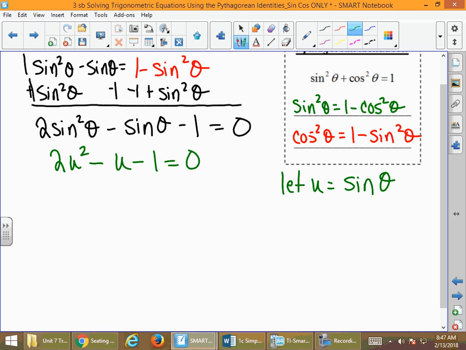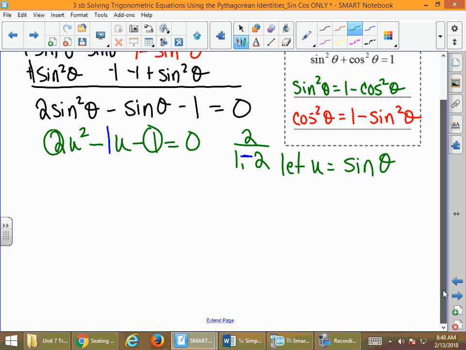And we're going to split the middle again, so it's going to be 2 times 1, a pretty popular value there, which is 2, because the only factors of 2 are 1 and 2. And it's going to be 1 minus 2 to give us the negative 1u. Just because the 1's not written, I know it's out of sight and out of mind. Don't forget about it. So when we fill this back in, 2u squared plus 1u minus 2u minus 1. And if you flip the minus 2u and the 1u around, that's fine. You're still going to end up in the same place with the factoring.